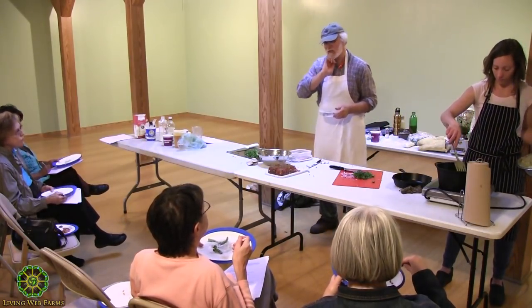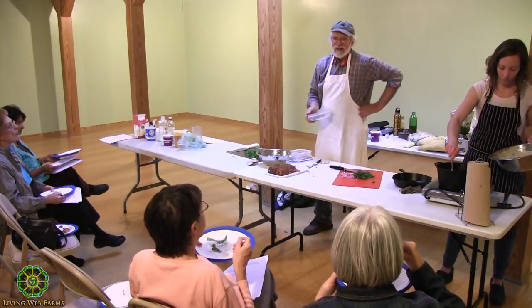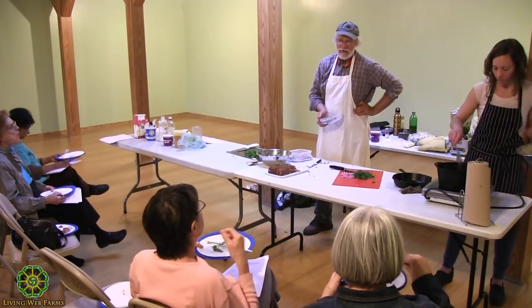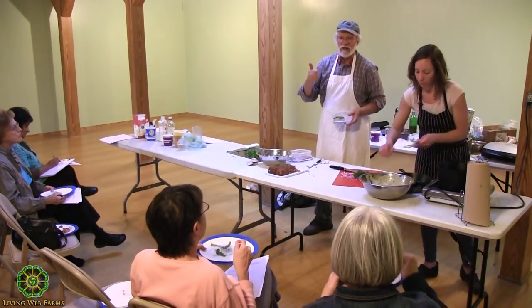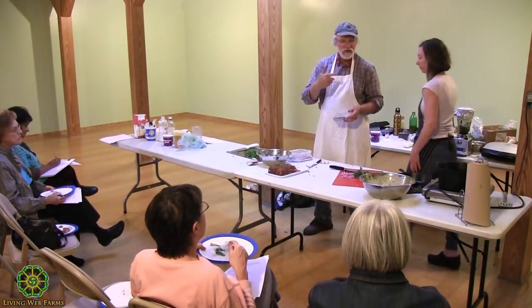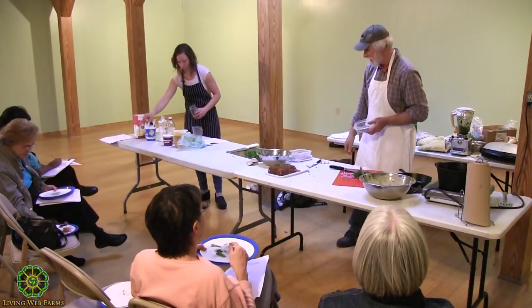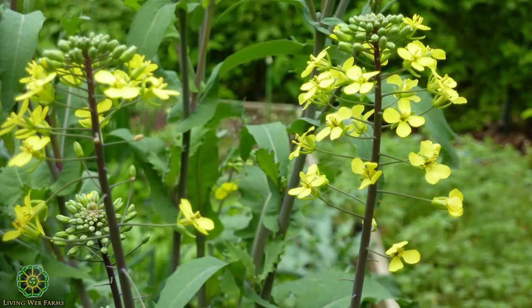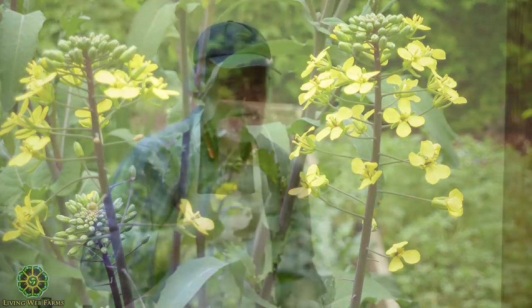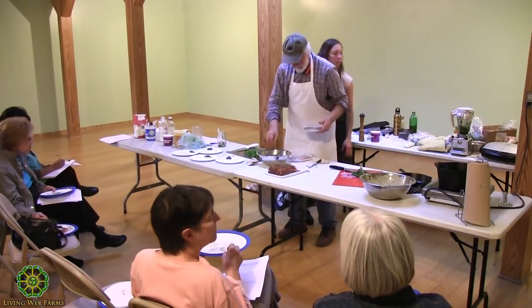This recipe is one of my favorites because it was totally the invention of hunger. I was working like crazy in the spring at the Highland Lake Inn and going back to make lunch in a hurry. As I walked, I grabbed things — the sprouting flower tops of brassicas, green onion. I actually love to let my brassicas go a little late and get those flower tops. The collard flower top is one of the premier vegetables of spring. The way to harvest them is like asparagus — you bend it until it snaps, so you're not getting the tough part.